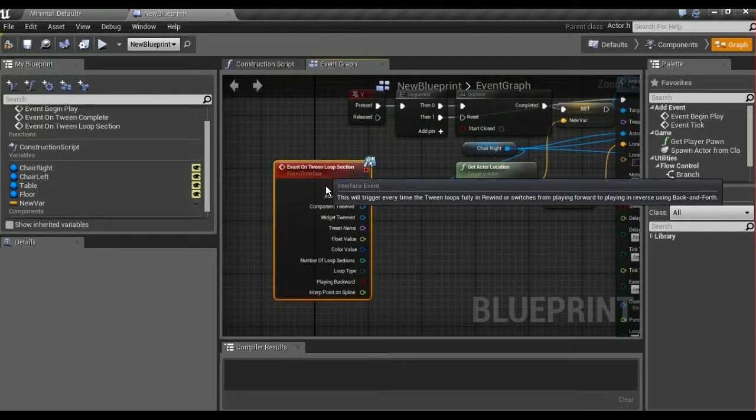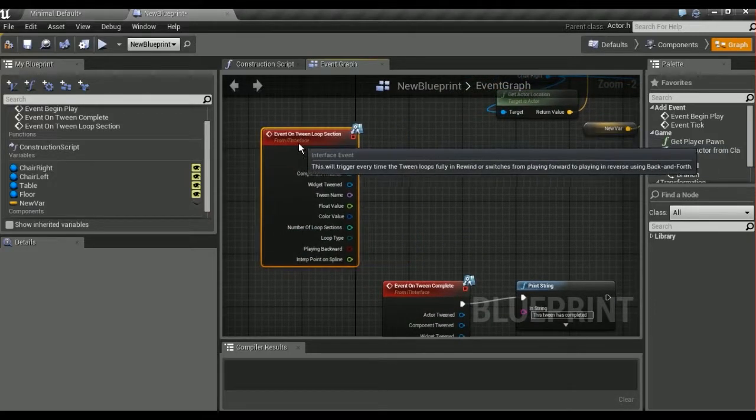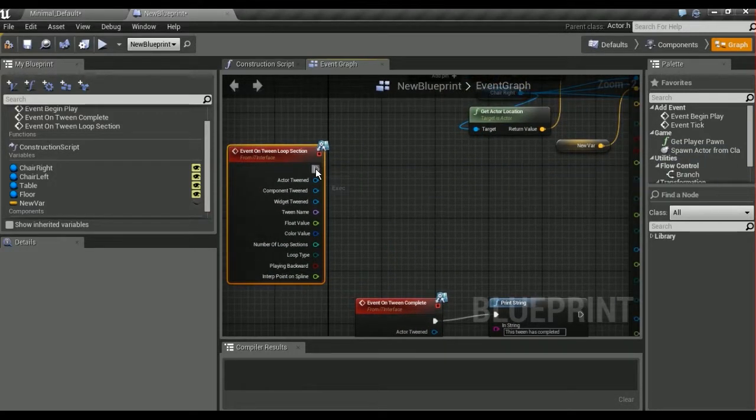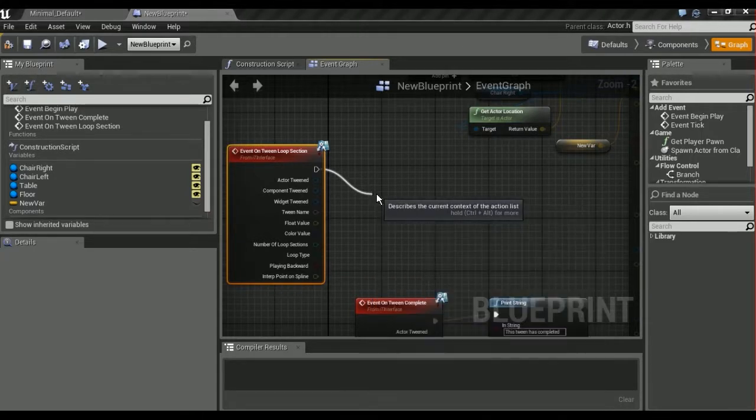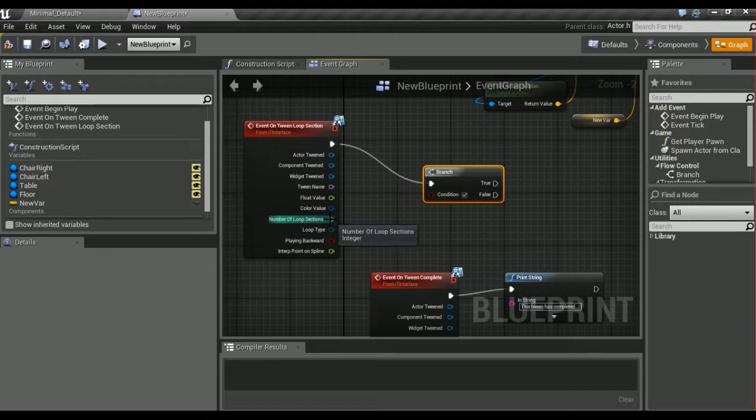So as we went over in the last video, number of loop sections is what you want to look at here. We can drag out a branch, and we can query the number of loop sections.